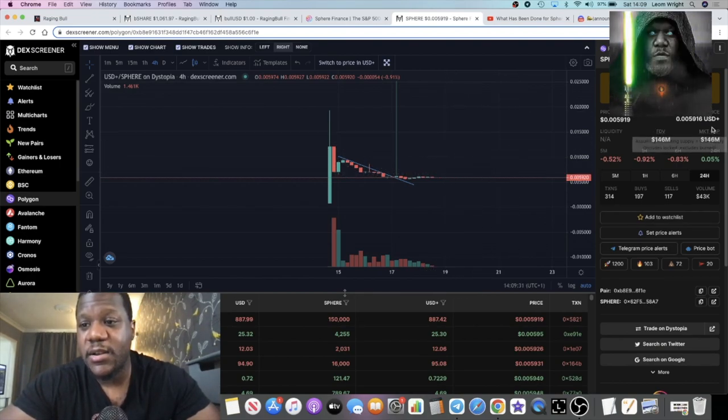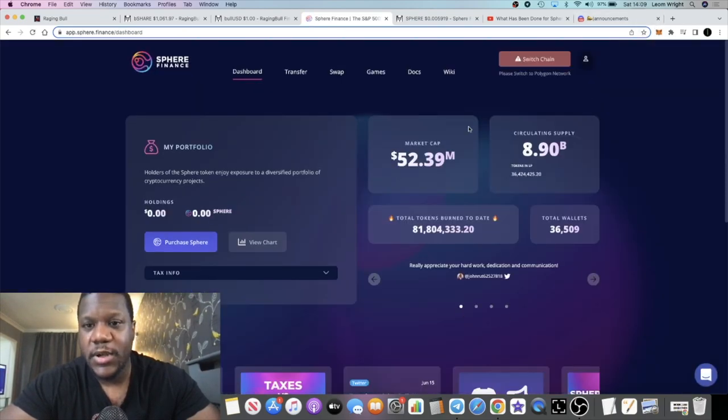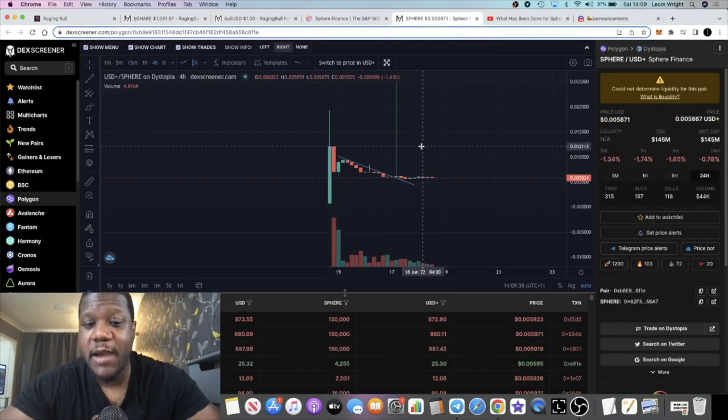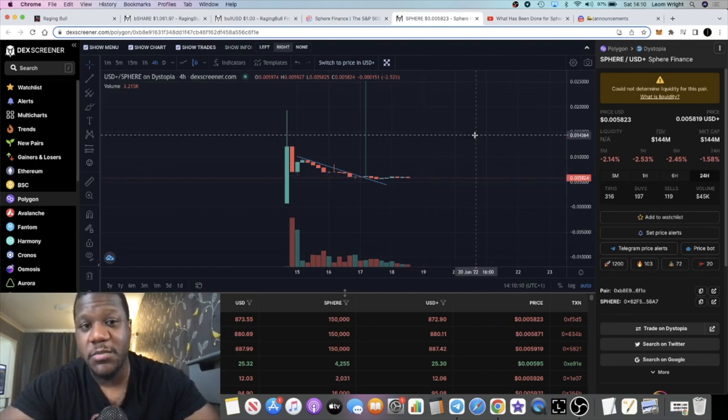It's not even 146 million market cap like it says here. It's actually about 58 million market cap. Well, 52 million market cap. And like I said, that's down from 78 million just about a week ago. So just think of the price potential for this, or the market cap potential. Is this a 100 million, 200, 300 million, even a billion plus potential project with Dystopia and Penrose and all of those things? Like I said in my previous videos, go and check those out. This for me has a lot of potential, and the risk to reward, I think the reward is going to be super high.